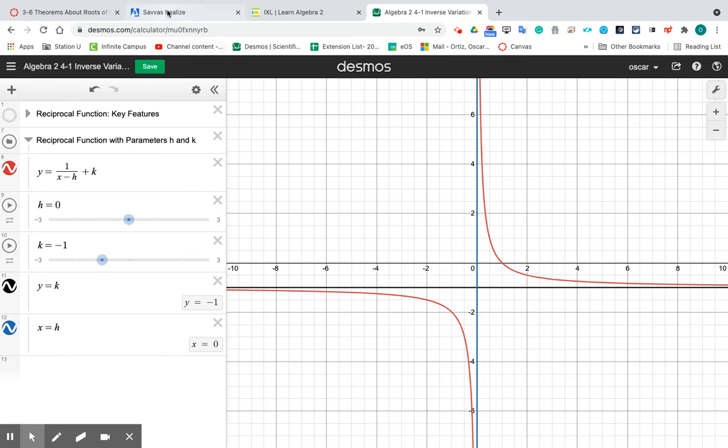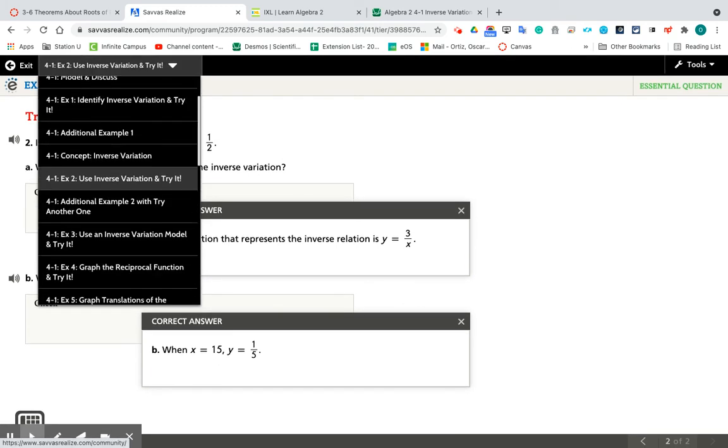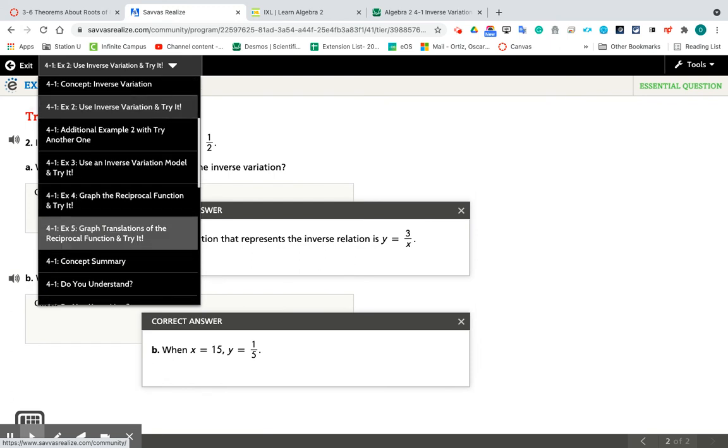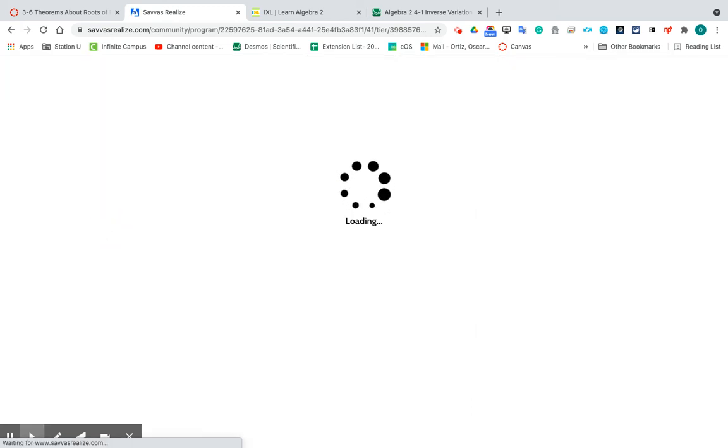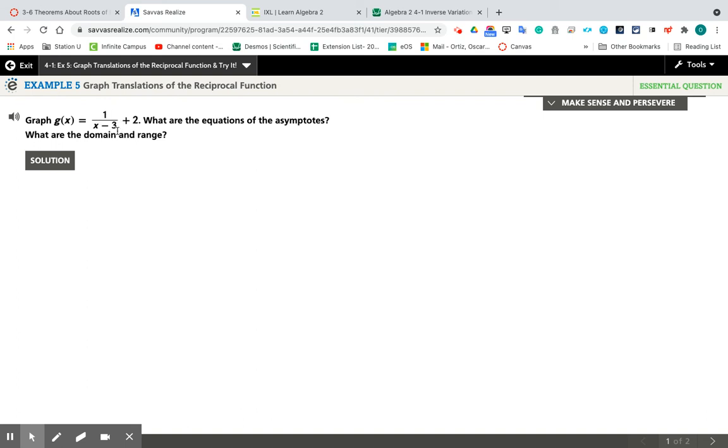So let's check and see what example 5 shows here. With that explanation, I'm hoping this will be much easier. Here we can see that there is a horizontal translation of 3 units to the right because there is a minus. I always think backwards for horizontal translations. So that means our vertical asymptote went from x equals 0 to x equals 3. And the horizontal asymptote will be y equals 2, with the same sign that we see here.